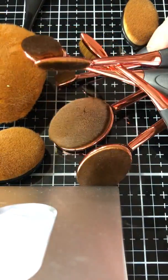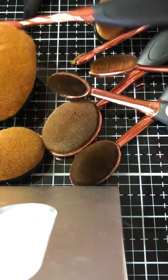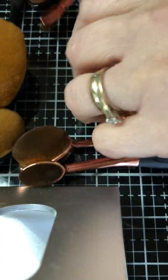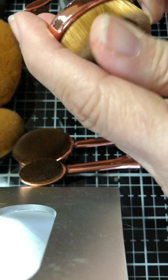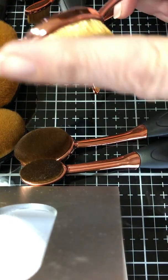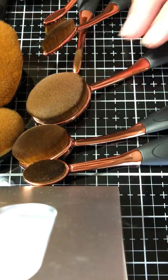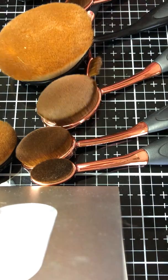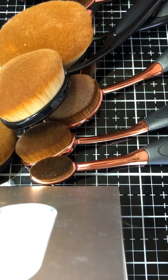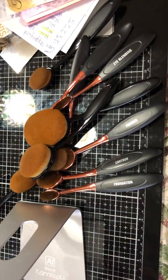So save your money. You can also get these makeup brushes on Amazon, I've heard, for a steal. They're the same, and they're meant for your skin, so they're just as beautiful as any other makeup brush, and they wash out perfectly with just gentle soap and water. The tea I'm spilling today is that Picket Fence has great brushes, but cosmetic companies are marketing these for much less, and they're just as effective for your ink blending, whether it be distress inks, ink oxides, or even any dye ink.